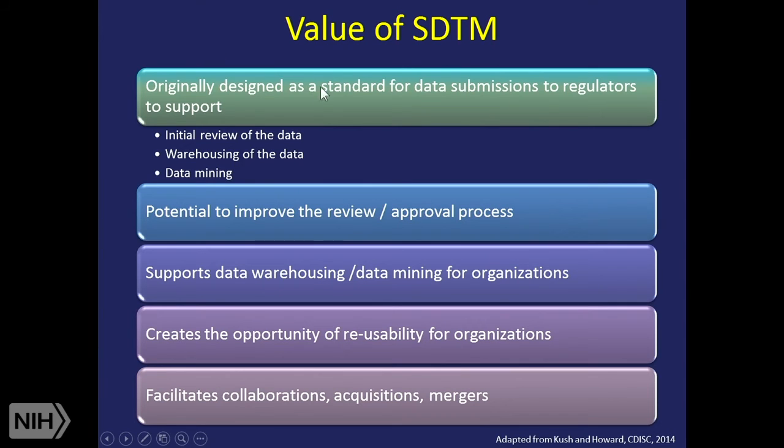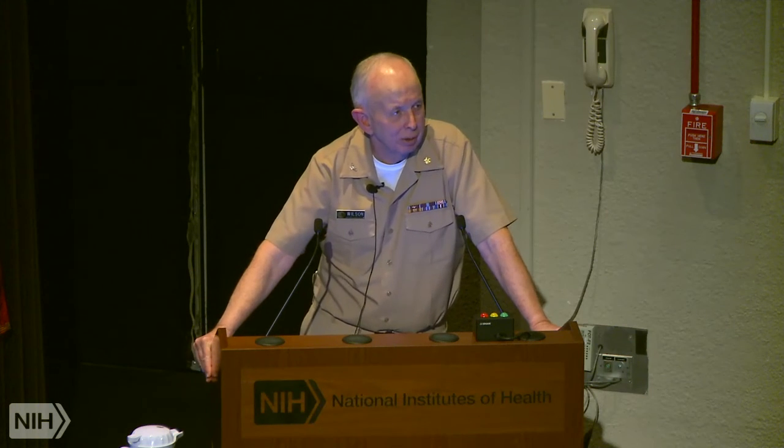And the value of SDTM is that you're able to look at the data very quickly. You have these tools, you can see things, you can see quality issues, you can create programs that allow you, because all data management now is real time. You don't break the blind, but you can see the data as it's collected, whether it's from EDC or even from batch jobs. An initial review of the data, warehousing of the data, data mining, all of these things become much more able to do if you have SDTM or observed data. We've created a warehouse, basically, that allows us to ask questions across classes of drugs, all because of this.